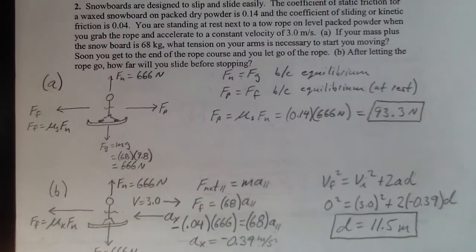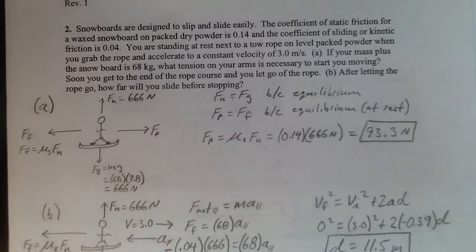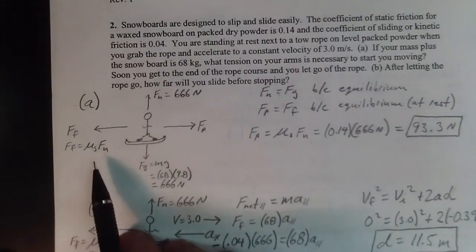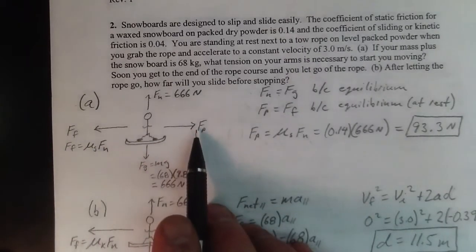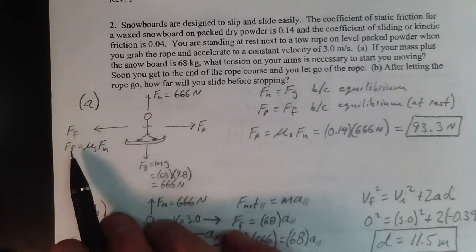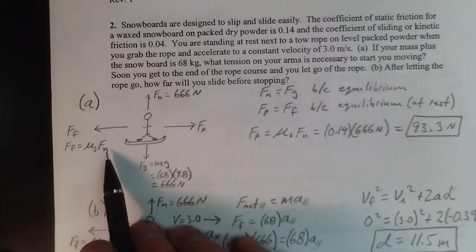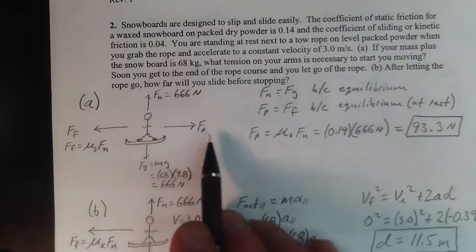Okay, let's talk about this one. Now, this one is a little bit confusing. First of all, this is a mu static situation. Right here, I am kind of stuck on the snow. I need to know this force applied to break this static friction. So I'm going to use mu s force normal and calculate then what this is to get me moving.